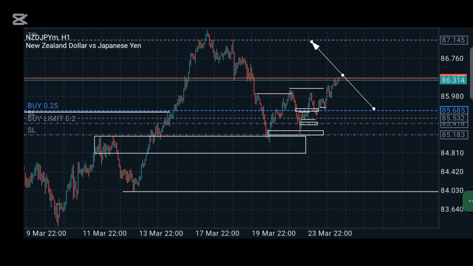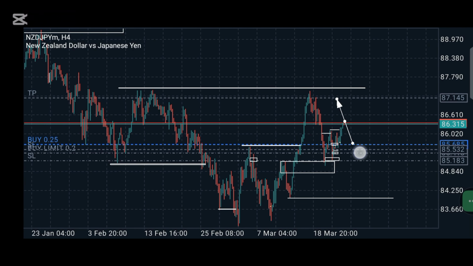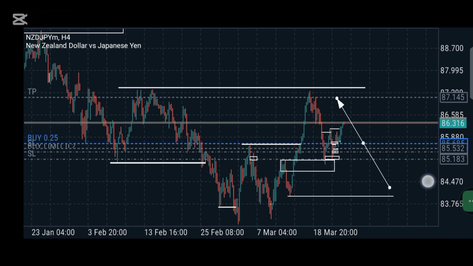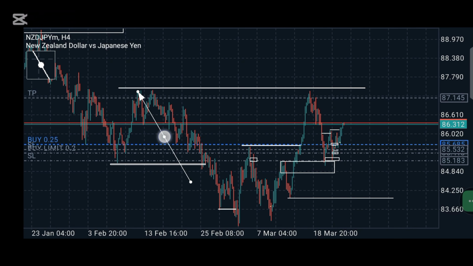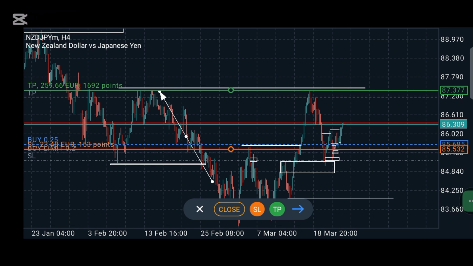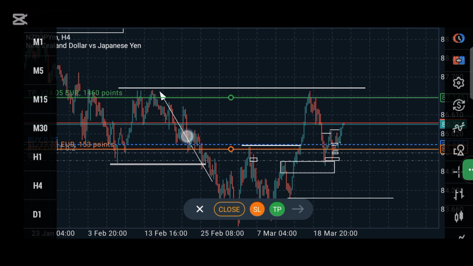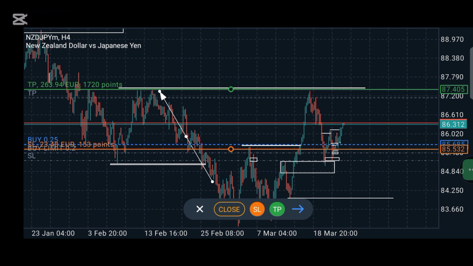There's something I saw. This trade is going to surpass this level here. You look at it from the 4-hour time frame. Are you seeing what I'm seeing? Beautiful liquidity here. This liquidity is actually calling this market, so this trade is going to surpass this level here. So for me, I think I'm just going to take my profit here at this double top. That's a very good level.